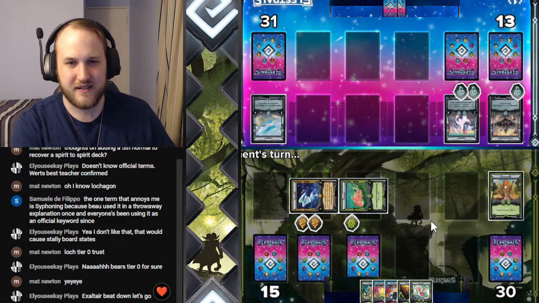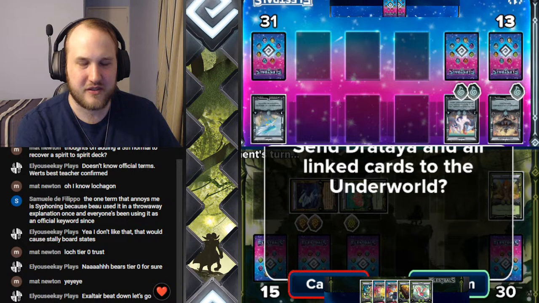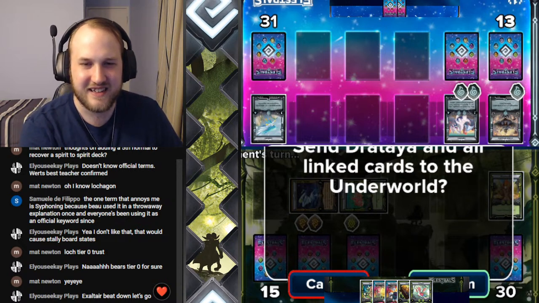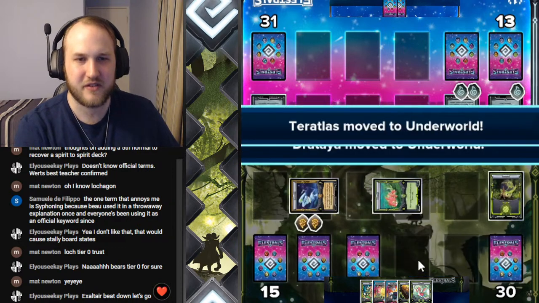Okay. I'll say there's no quote unquote good answer here. They're both bad, but Jotaya is probably the better option here. Okay. So in the main phase, I'll select Jotaya. Yep. And that will destroy my Jotaya.